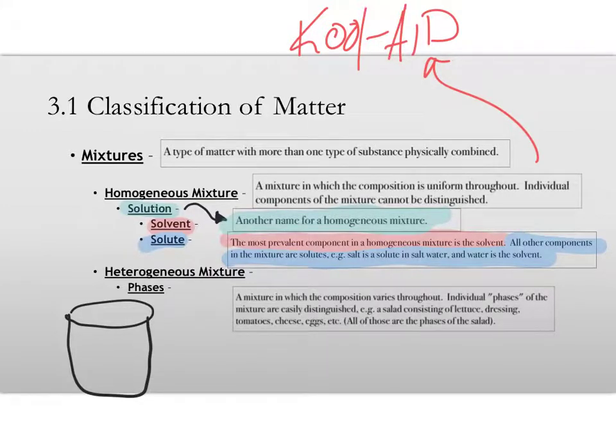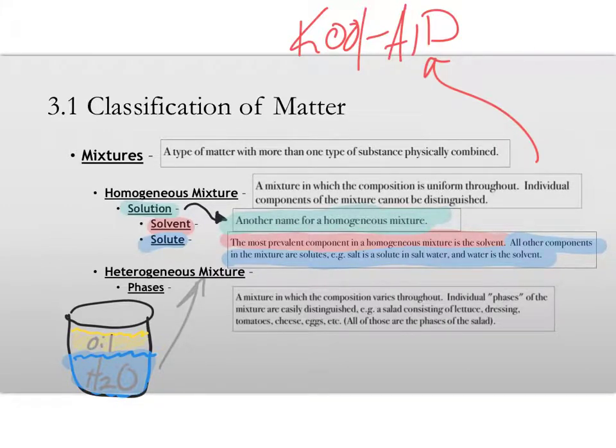Here's a cup. Here's some water. Here's the phase transition. Water is going to be below because water is more dense than oil. All right. And here's the oil sitting on top. There we go. And there. So we've got oil and we've got water. That is a heterogeneous mixture.